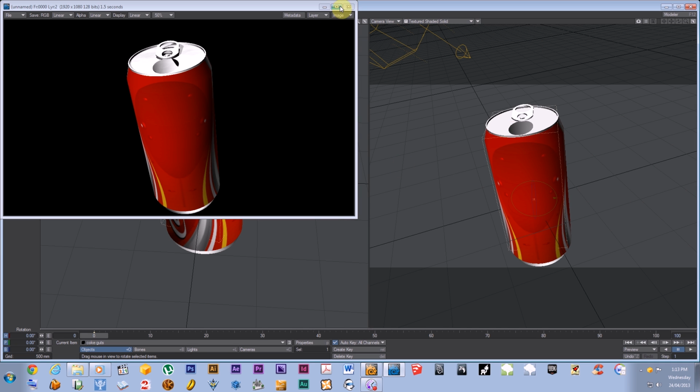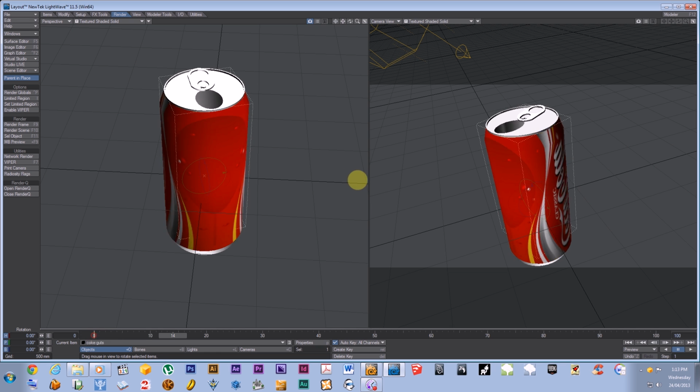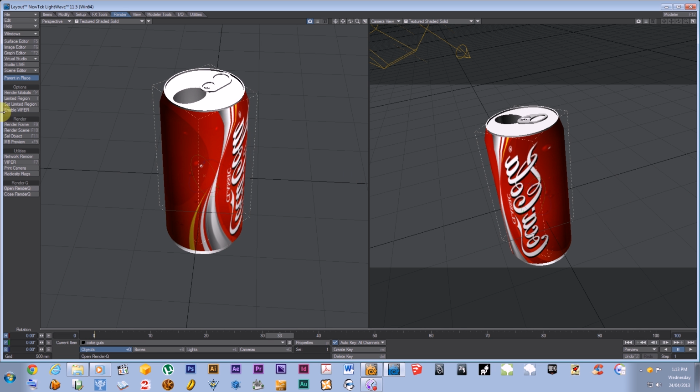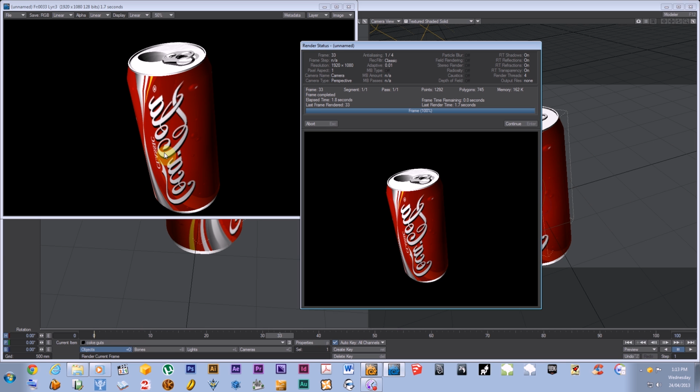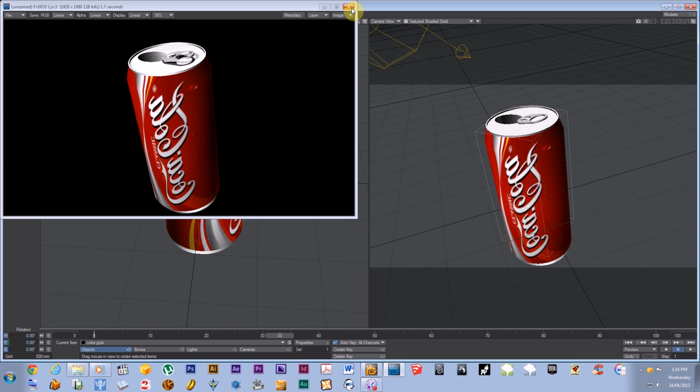Okay, I turned radiosity down, and it's only a can. I just tend to like to get the best possible results, but sometimes with something like this, it's really not necessary. So I just turned it off to just get a better look. So here, I turned the anti-aliasing down to 1 and 4, I think. Yeah, 1 and 4, and it still looks fine. And it's a hell of a lot quicker.